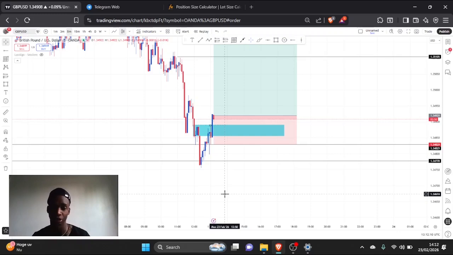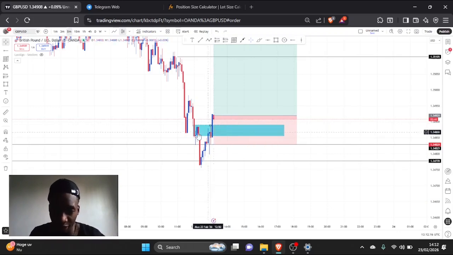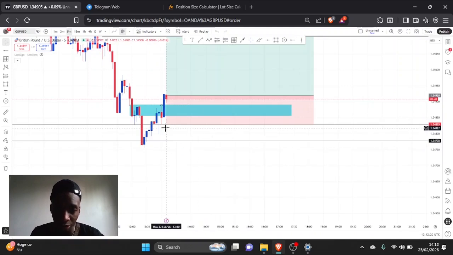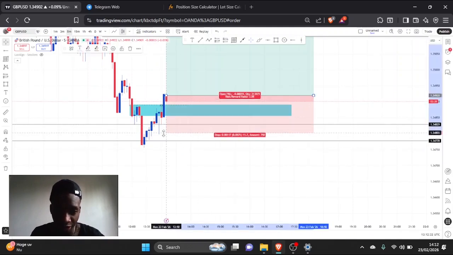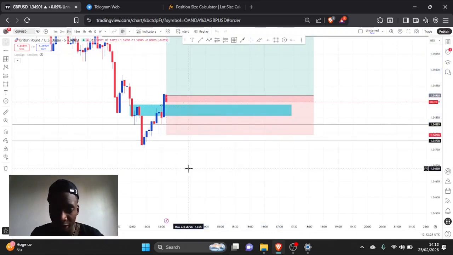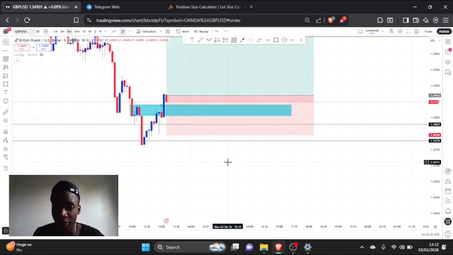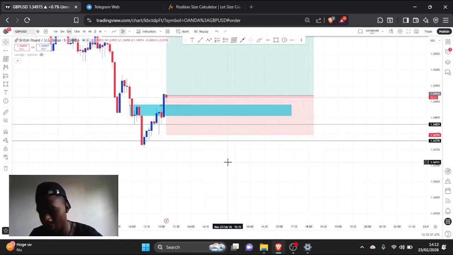Right. So this last position, I'm thinking about the probability that the market is going to have a little bit of pullback to this point, this blue box right there. Right, but this is the next protected blue. Normally it's meant to be beneath this point, but I can just adjust my stop loss to this point for now. Right, let me adjust my stop loss to that point. That is a liquidity point.